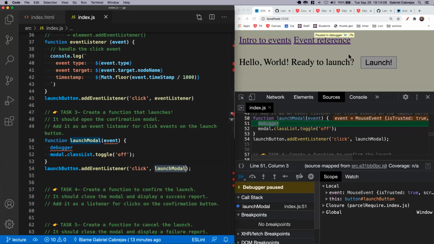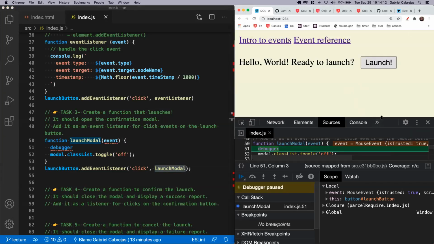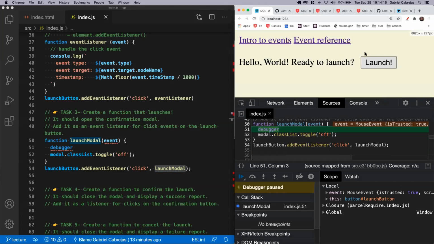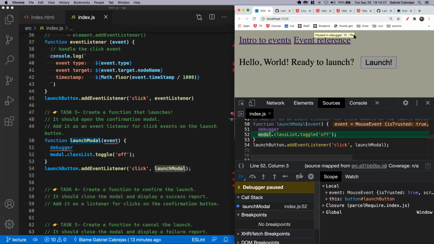Okay. So now, how do we step through the code line by line, right? Because we're stuck there right before the class name toggling happens. See that second icon after the blue arrow? If you click it, you move the green line over to the next line, right?